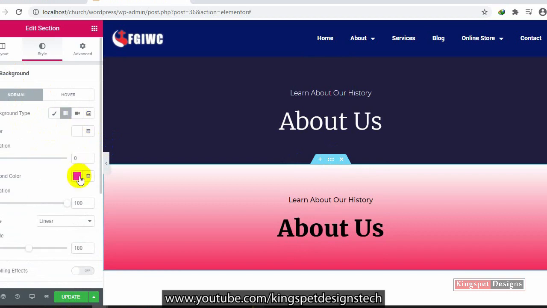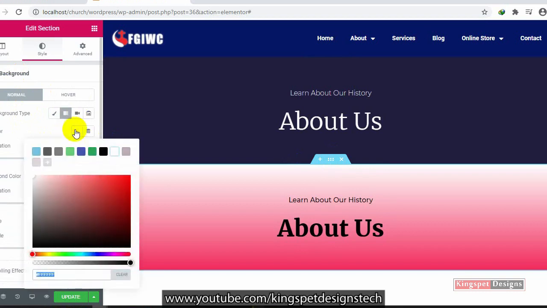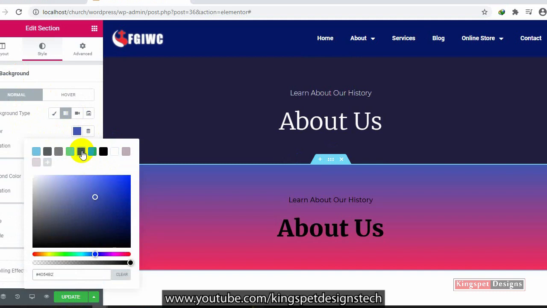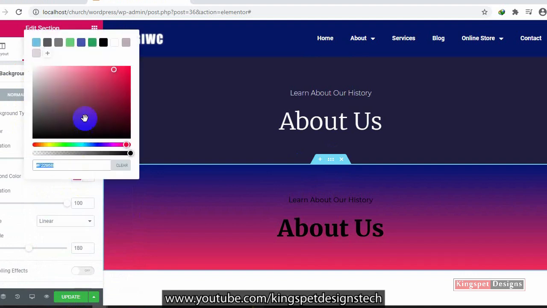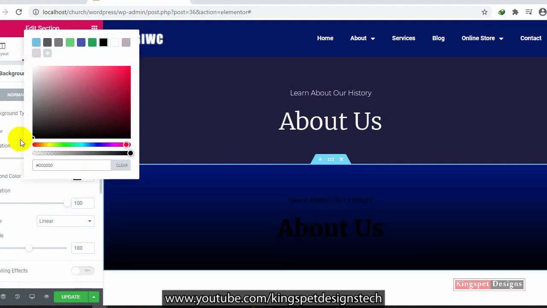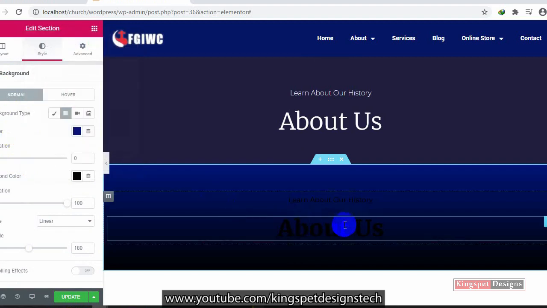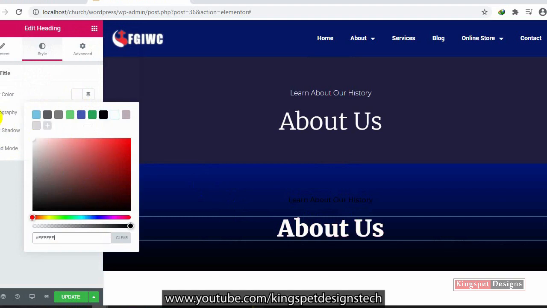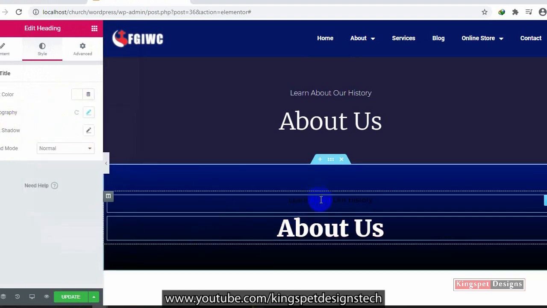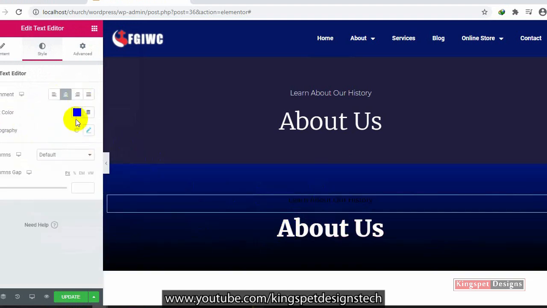On the top here, let me say I'm using blue, that shade of blue, and on the down part of it I want to use something like black. I have to work on this since I've changed the color of that background, so let me make it so that it comes out.